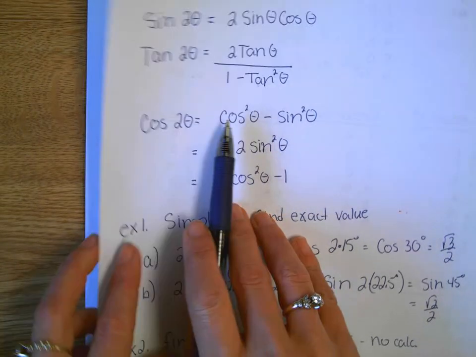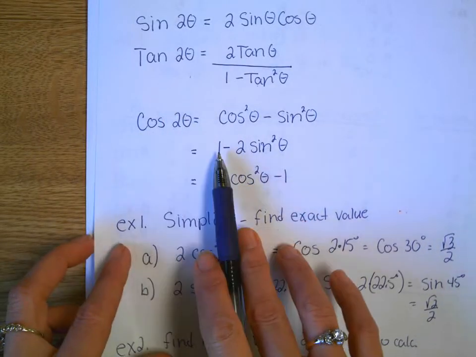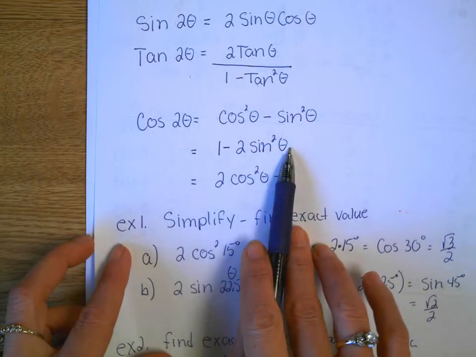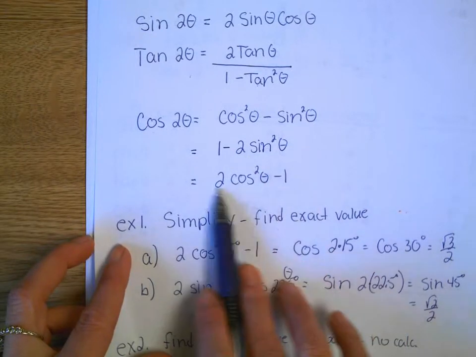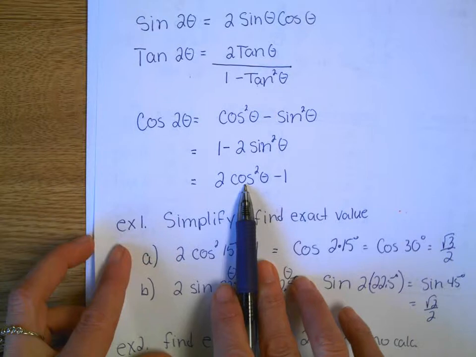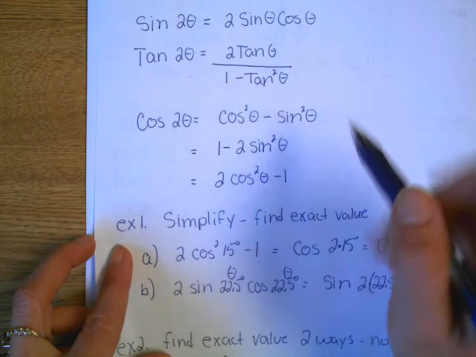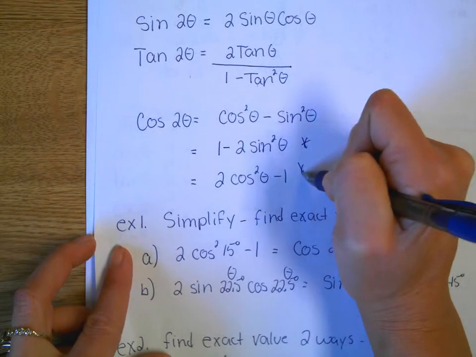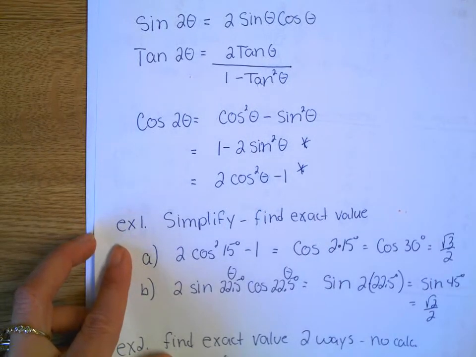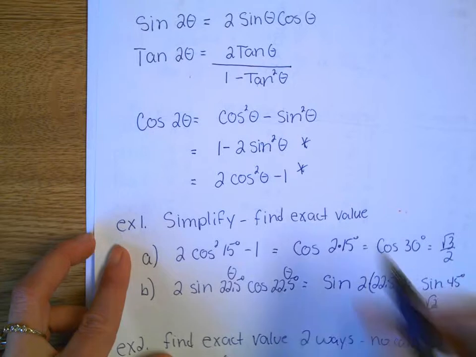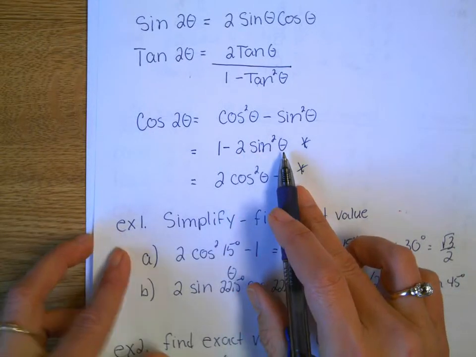It's 3/4. But if I set it equal to, say, this one, I'll be able to figure out what sine of theta is. Or if I set it equal to this one, I can figure out what cosine of theta is. So you have to use one of these 2. You cannot use this first one. Which one's easier? Neither one's any easier than the other one. So what would you rather use? Doesn't matter. 1 minus 2 sine. All right, so we'll go with 1 minus 2 sine squared.